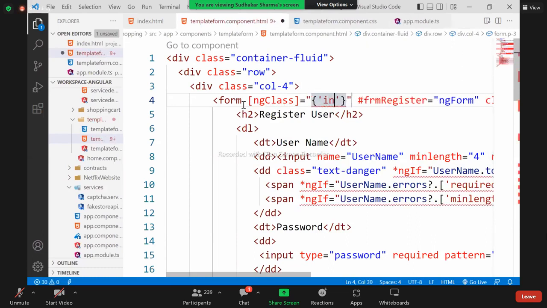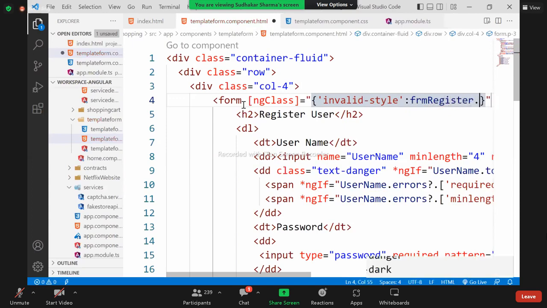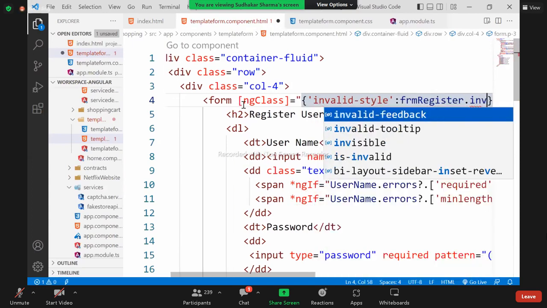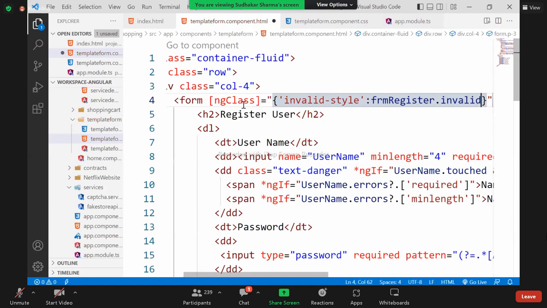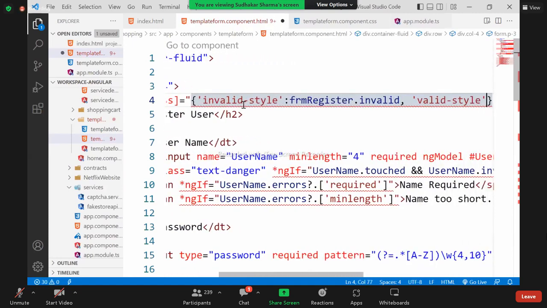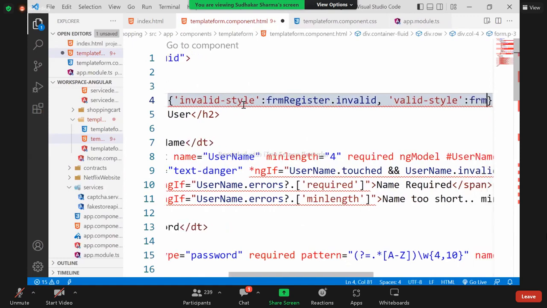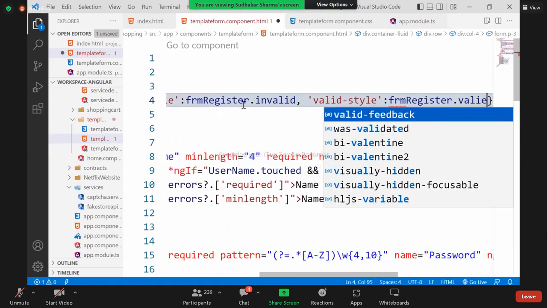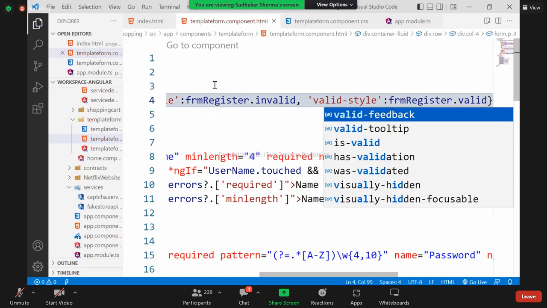What is it? One is invalid style. When to apply? When form is invalid. That means frm register dot what? Invalid. If form is invalid, it will apply. What is the second style? Valid style. When to apply that valid style? frm register dot what? Valid. That's how we need to define.